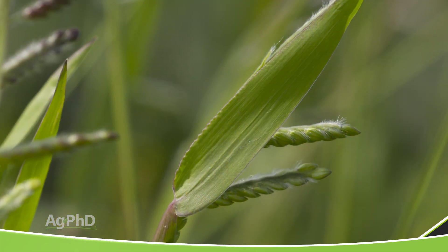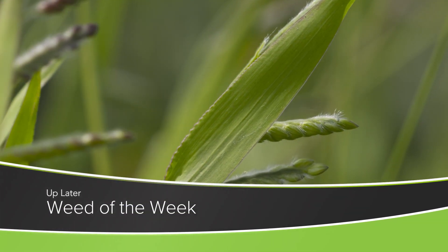This is very uncommon in our region of the country, but it does happen in some areas. This tillage depth question really varies depending on the farmer and what that person is trying to accomplish. It also may depend on what weed they're trying to till up. Can you identify this week's Weed of the Week?